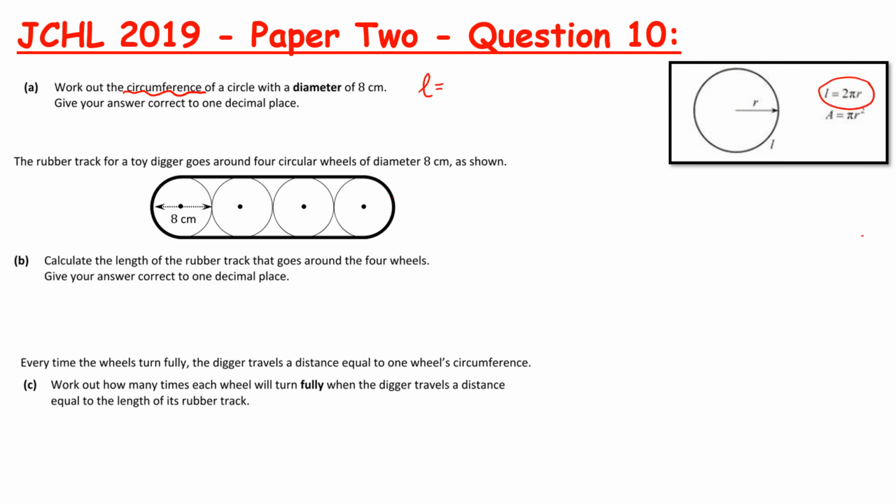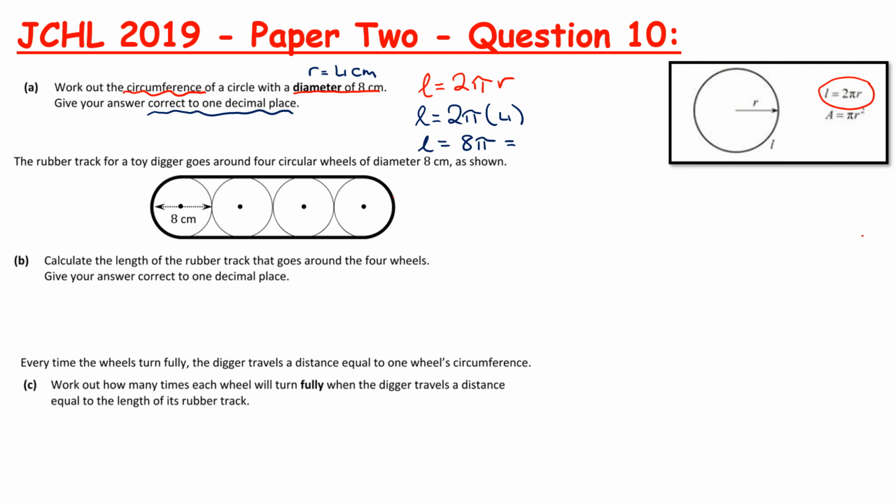So L is equal to 2 pi r. r is the radius. We haven't been given the radius, instead we've been given the diameter, but our radius is half the diameter. So again, a second little piece that might just trip you up. They didn't tell us what to use for pi, so that means we're using the pi button on our calculator. We go to our calculator and we type this in, we get 8 pi. But the question told us to give our answer correct to one decimal place.